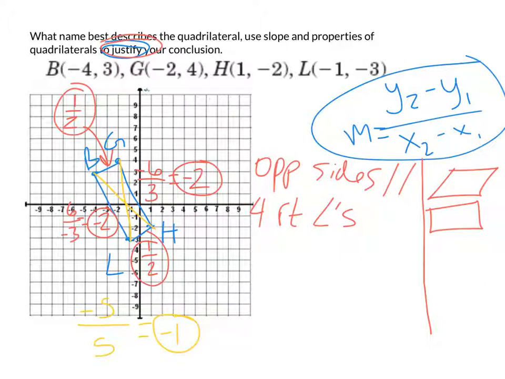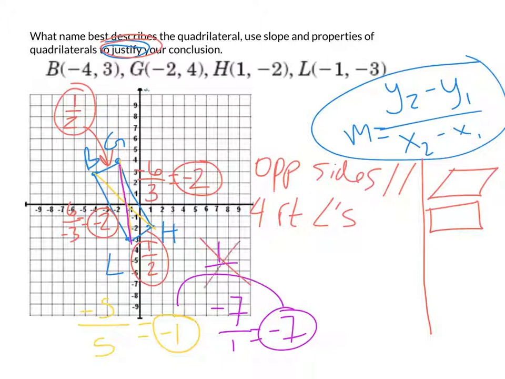What's my other diagonal? Why don't I do that one in the lovely purple looking color? We'll just redraw that. That one looks like it's a lot steeper. I'm going down 7 over to the right 1. That would be negative 7. Are these two slopes perpendicular slopes? Are they opposite reciprocals? No, they are not.